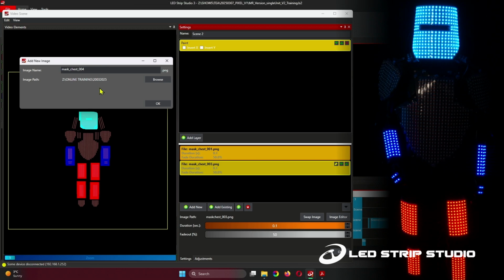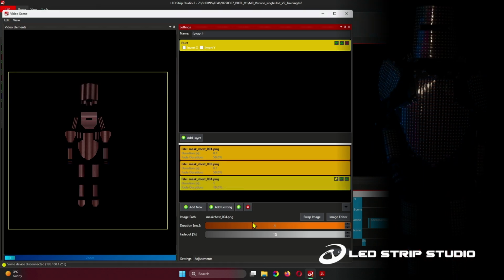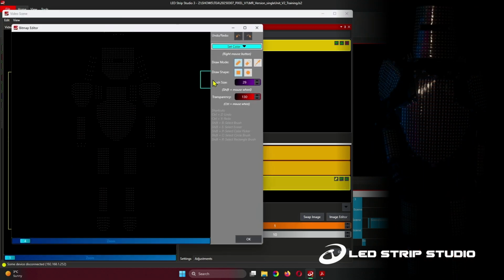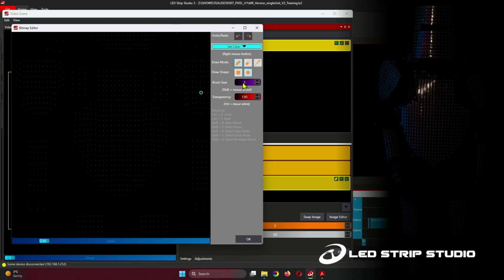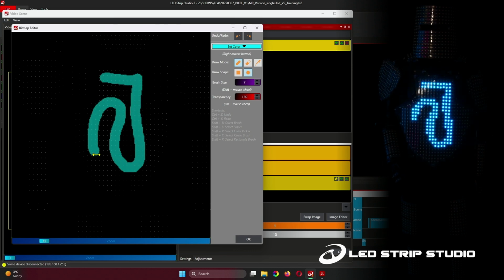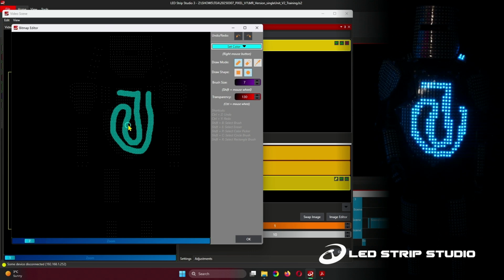That is why I think it's important for you to find a suitable naming structure for your images, and also some file structure as well, so that you won't end up with a big mess of different files and different images. So we can create a new one, and in an image editor we will choose to draw something like this.